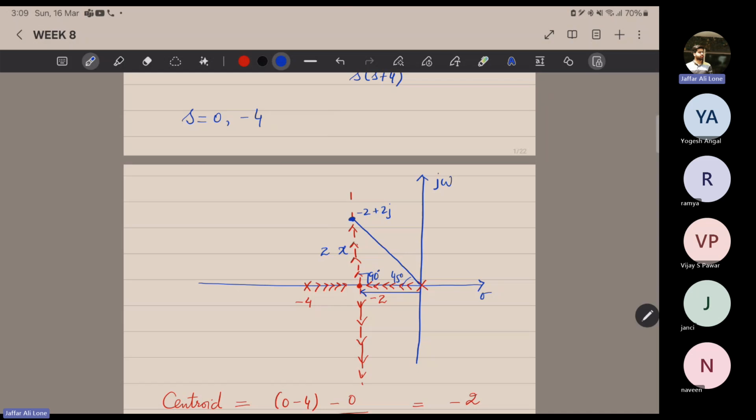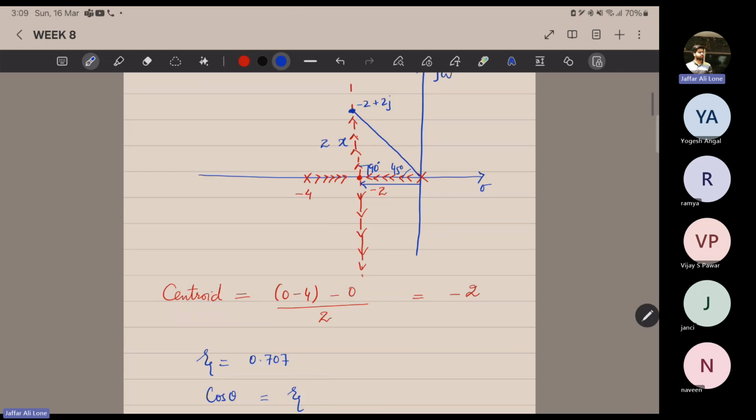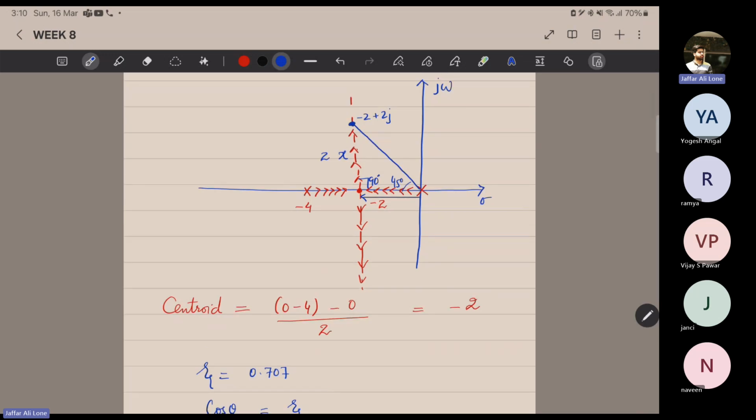Now, how do we find the value of K from the root locus? There are actually two ways. One way is you take the product of the distances of all the poles to this point divided by the product of the distances of all the zeros. Sir, excuse me, sir. Yes. Is this 2x or x, sorry, this distance? Oh, no, this is actually x is equal to 2. Should not get confused.